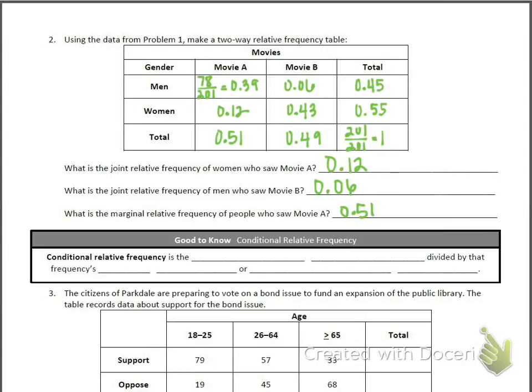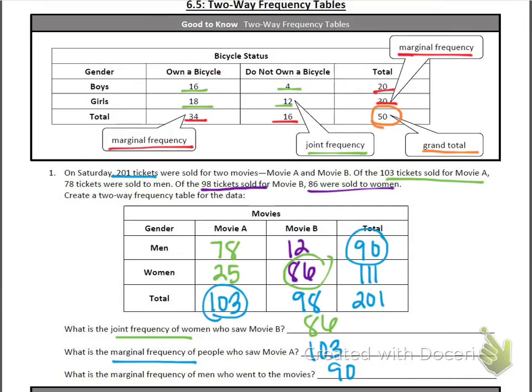The one thing that I do want you guys to be aware of is, especially on like a test or a quiz, I'm not going to ask you to do a two-way frequency table and then take all that information and make a relative frequency table, because that's a lot of work. So do you think you could go from this table, so this one, and be able to give me the relative frequencies as well? Okay. That's mostly what you're going to be asked to do.